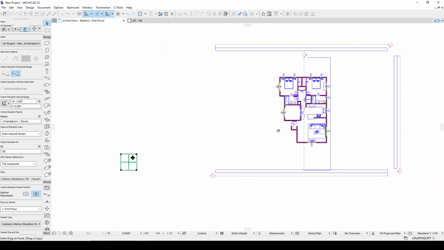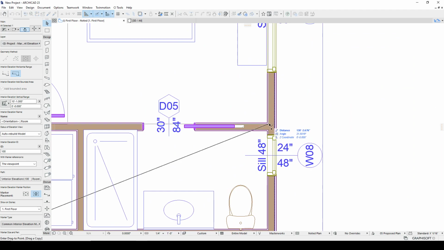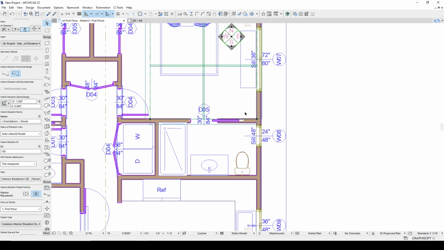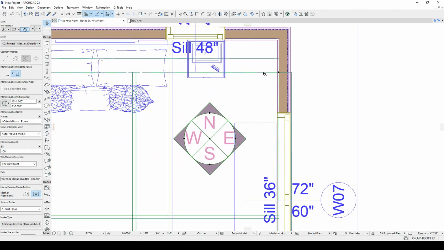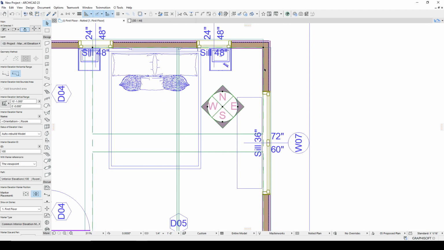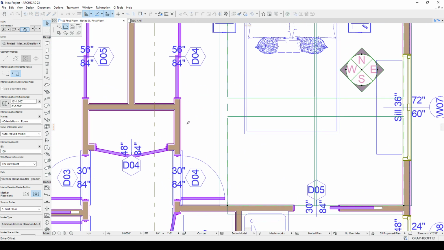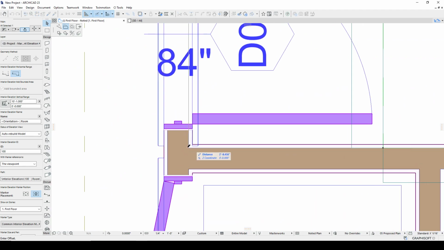interior elevation and copying it. I've already set the height of it to the height of this entire floor. I don't have to keep changing it. Just bring this up. Slide the face up here, slide this one over. We're going to face a stud.